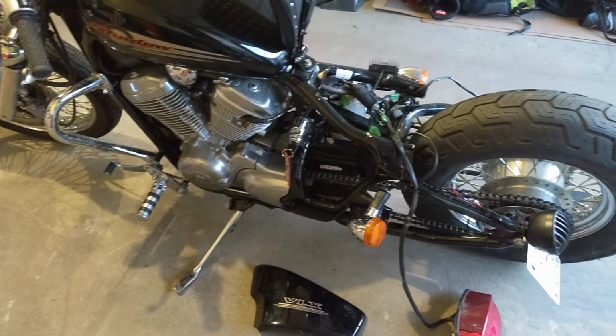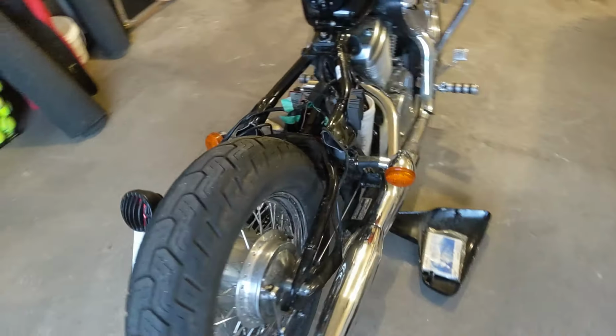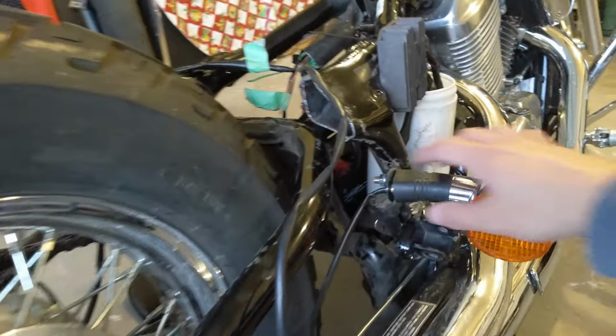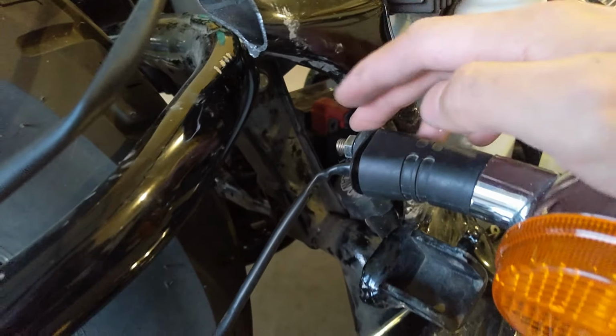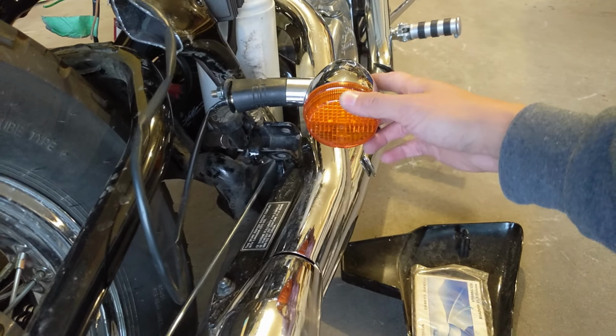Yeah. It took me a while to figure everything out, but I got it up and running. And for the signal lights, I kind of just had it like this for now. Hung it on to one of the existing brackets. And so it's just a temporary solution.